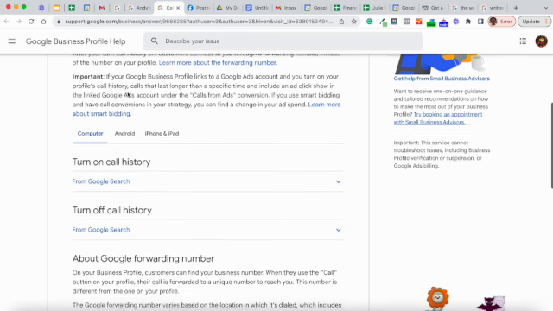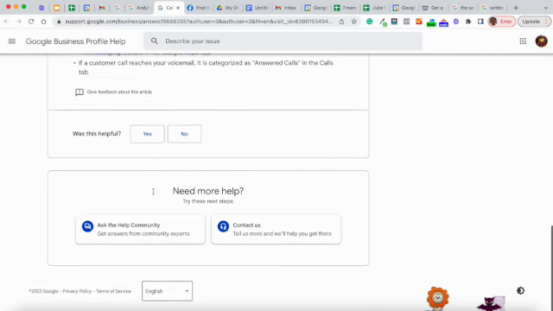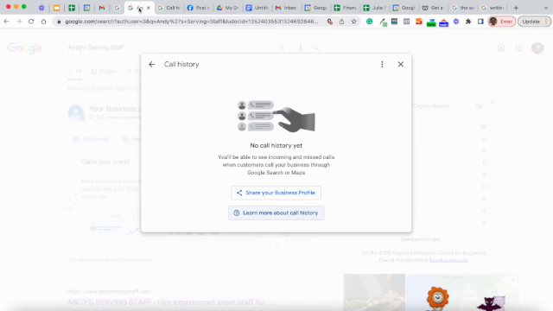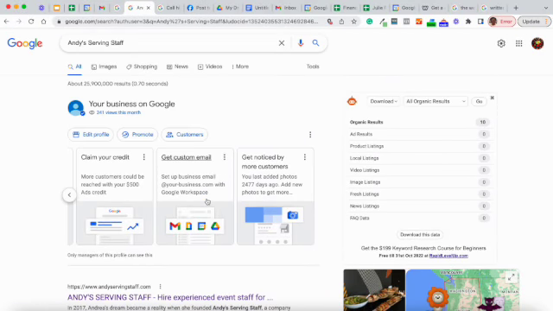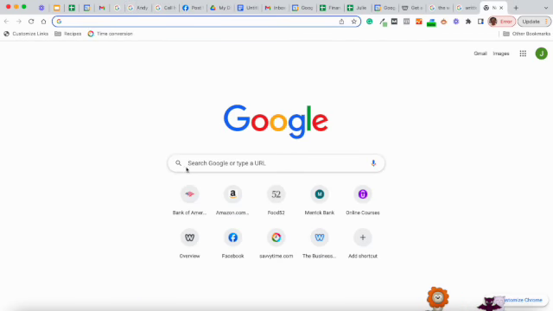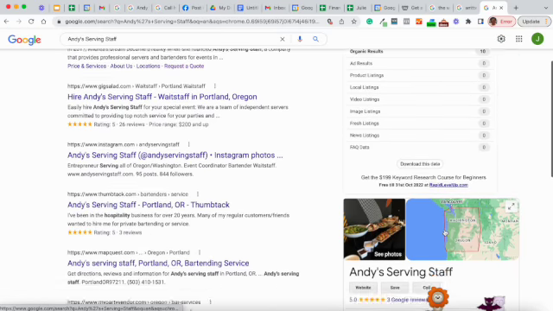And so it's going to let you know where the calls came from. Like if you're running ads, did someone click on an ad and then get to your Google listing and then call you from there? So it's just going to give you a little bit more information on what types of calls and where they're coming from in your business. So it could be really cool. Once I get some info from it here on my sister's profile, we'll come back and do a little more deep dive into that. So maybe I can go into a different profile here and we'll quickly, I don't think this changes are going to show up yet, but we'll just see if they are.